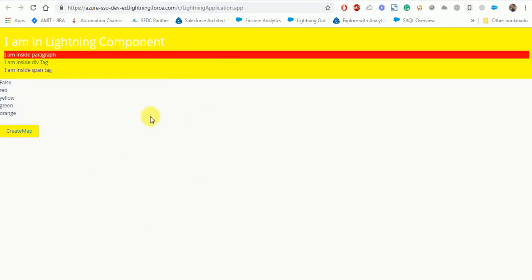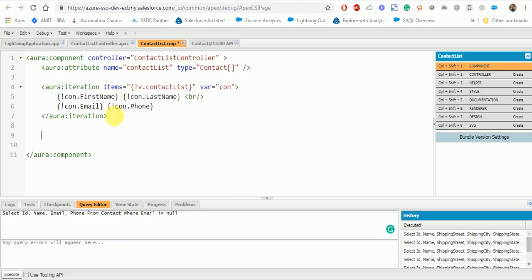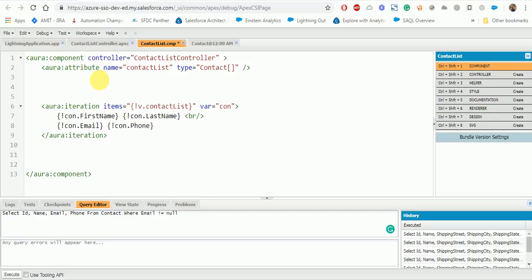I mean, on the load of the component I want to see the list of contacts. For this, as there is a constructor for a VF controller, we have an Aura handler with name equal to init, value provided as this for this particular component, and then the action you want to call on the initialization of the component.